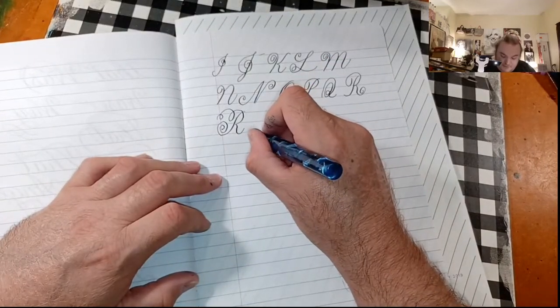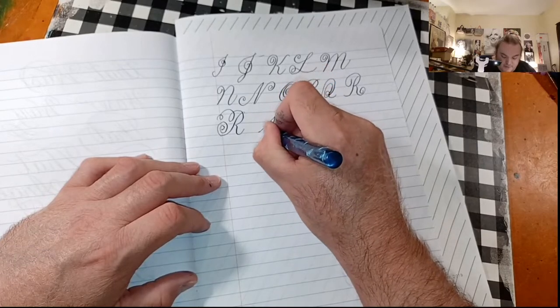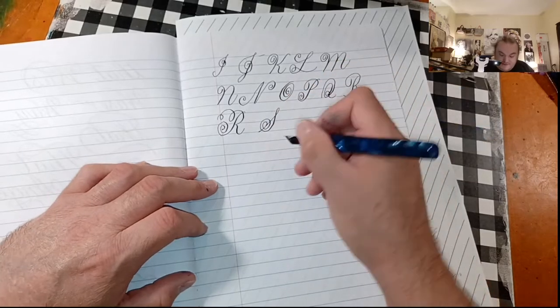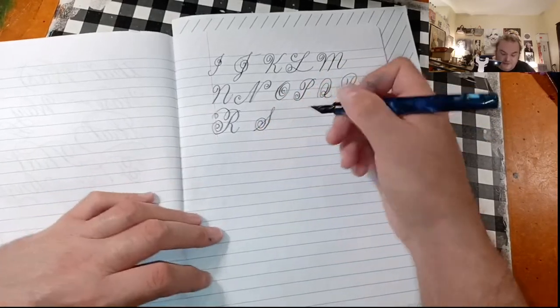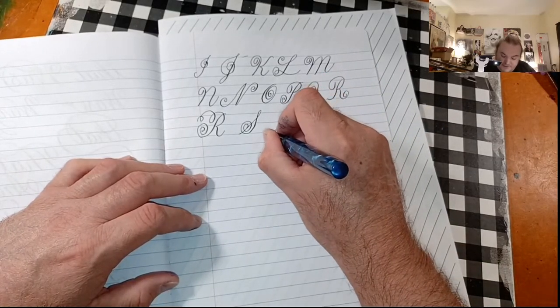S, you could do, oh, this is one of my favorites. You can definitely spiral into the S. And if you're careful, you can make like a little heart here. It's kind of neat. T, you could spiral out of T.